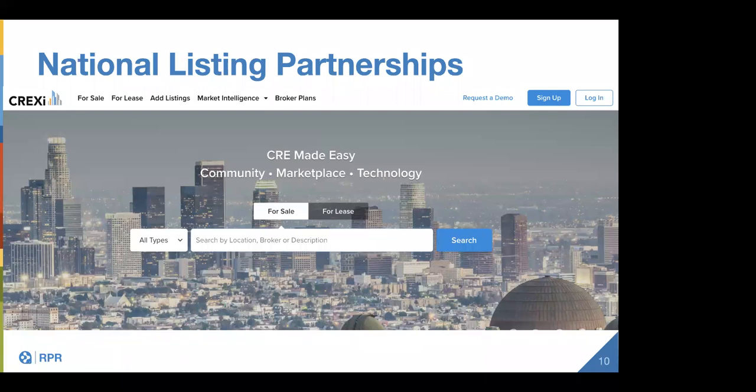So within RPR, if you wanted to do a property search, you can do a search that includes the MLS or CIE that you're a subscriber of, and then any of these nationwide listings in that search area will pop up as well. You don't have to add these to your account or anything like that. Anybody that shares nationwide with us is just automatically going to be viewable for you.